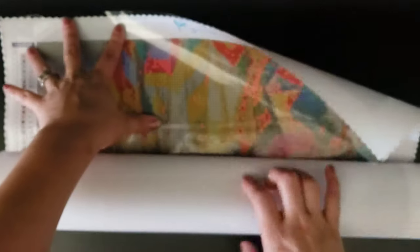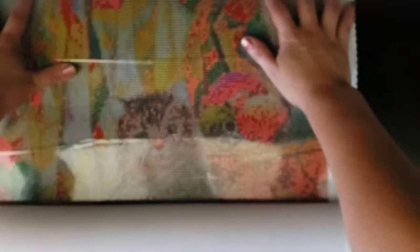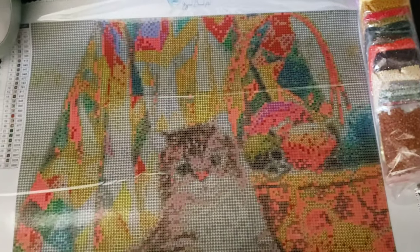Okay, this is a long one. So the orientation of this one's a little bit different. I'm going to have to bring it to the side a little bit. Okay. So I'm going to take you guys down so you can see this properly. So this is what that looks like.